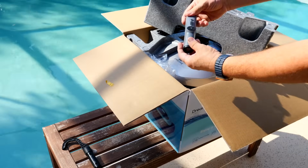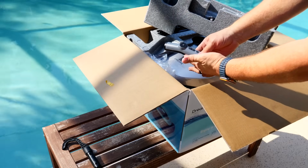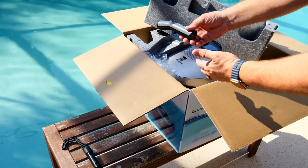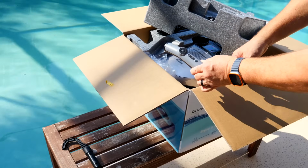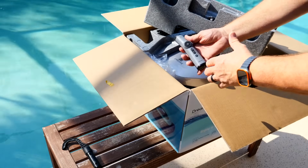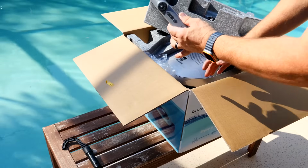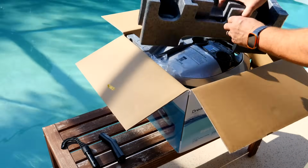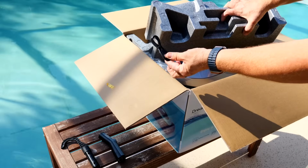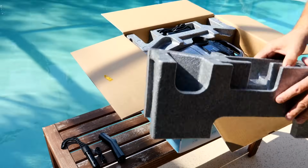This is the LiFi remote. So if you get the Z1 Pro, you'll also get the LiFi remote, which enables you to actually remotely control this when it's underwater, and it's using technology that's not available through Bluetooth or Wi-Fi. That doesn't go underwater, but this will. So it gives you a lot more flexibility in controlling this robot. That's a USB Type-A to Type-C cable to charge the remote.